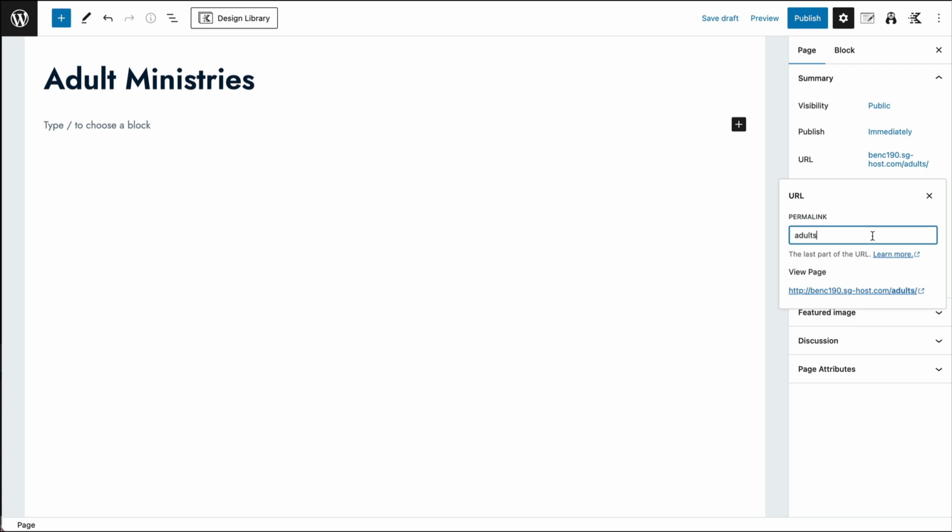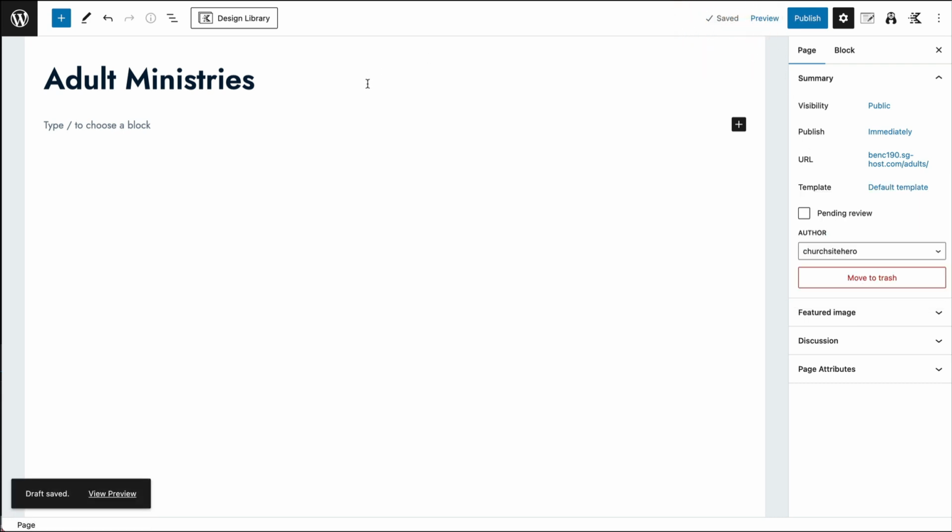It is a little bit easier than saying herochurch.org/adults-ministries. So keeping your slugs simpler can be helpful. So let's go ahead and save the draft. And again, the URL is simplified here. That does not mean we have to simplify the title of the page. We can still call it Adult Ministries if we'd like.